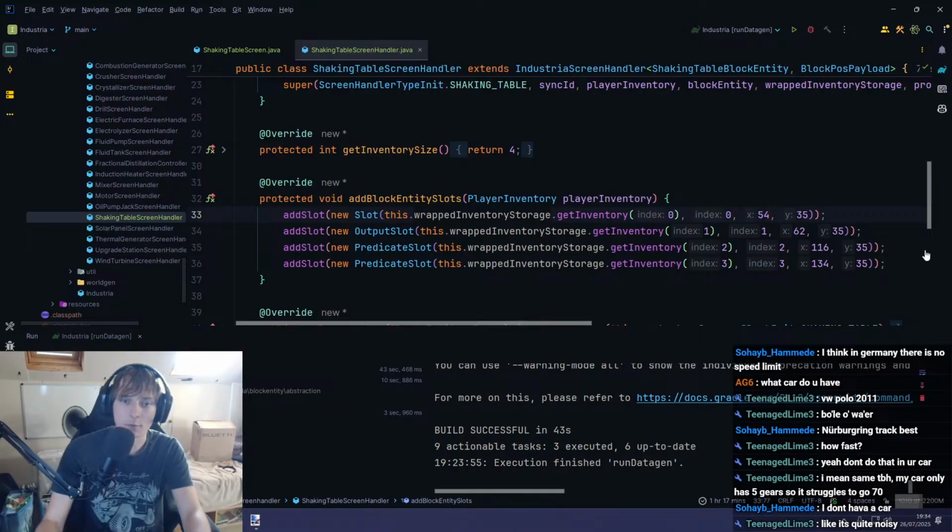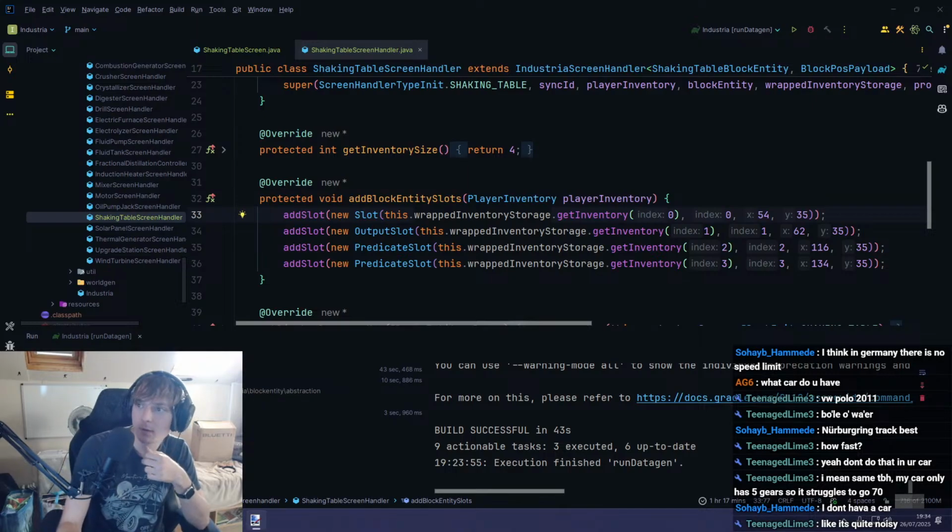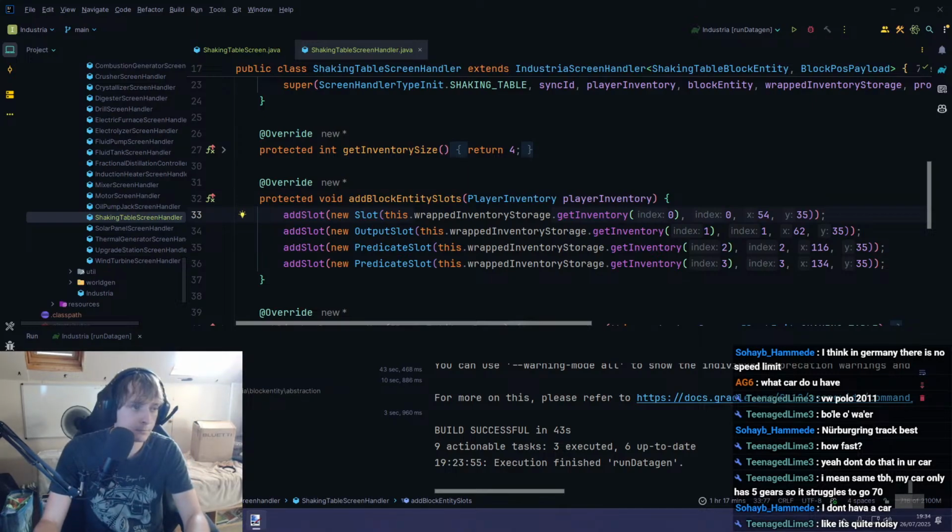Okay, got the Y position correct. The output slot, this is going to take me a minute because it's a different size, so I have to find the center. 107.36, that's not correct. So that needs to go up one. So I'm just moving that output slot up a single pixel.